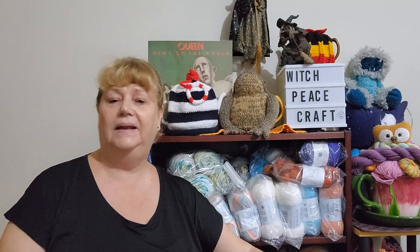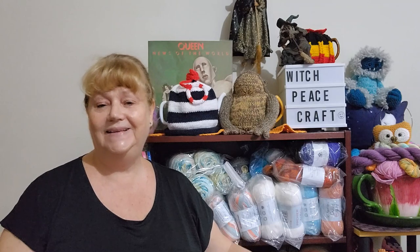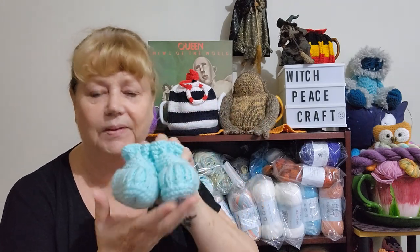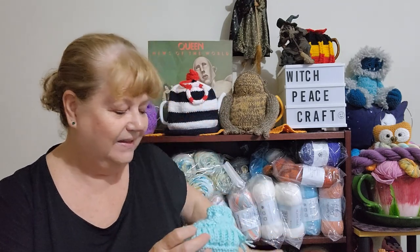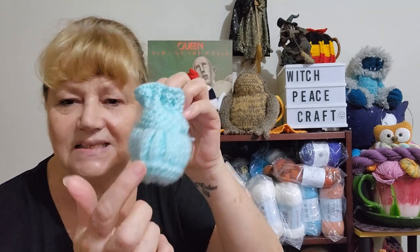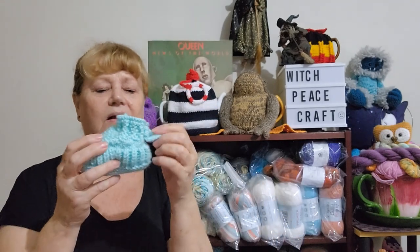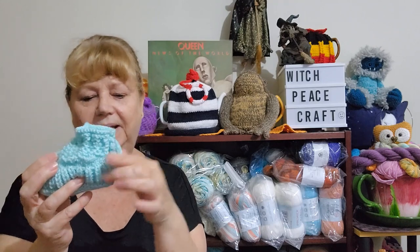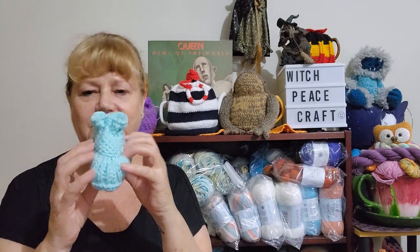Early in the conflict I bought some amigurumi patterns from a Ukrainian designer to support them. This time I went on Ravelry and, because I had baby yarn, I decided to make these baby booties. They're a bit out of shape at the moment — I haven't got them stuffed properly. The rib is different; she calls it wave stitch. There's no real instruction on what to thread through them — it looks like an i-cord, and that's what I made, but I'll probably shop around for some nice ribbon instead.